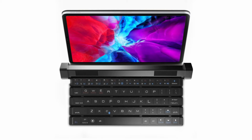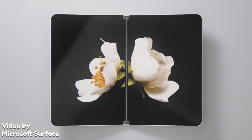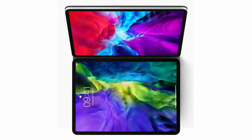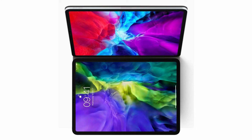For the next design, let's take a look at Apple's competitors. I like Microsoft and their Surface Neo concept. What if the future Magic Keyboard of the iPad is just a second screen? It could open up many new ways of using your iPad. The second screen could act as both a keyboard and a trackpad. And maybe you can even change the configurations to what suits your needs best. But using a second screen as a keyboard means that when typing you can only use one screen. It's also kinda boring. Let's combine a few of our designs to make it a little bit more interesting.